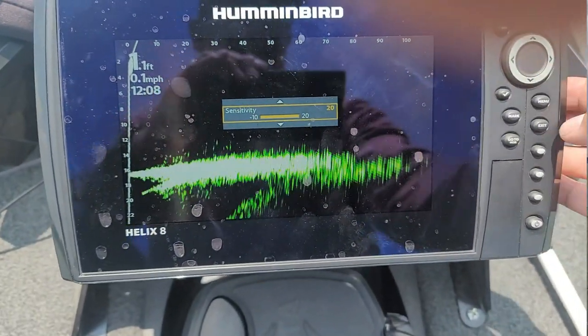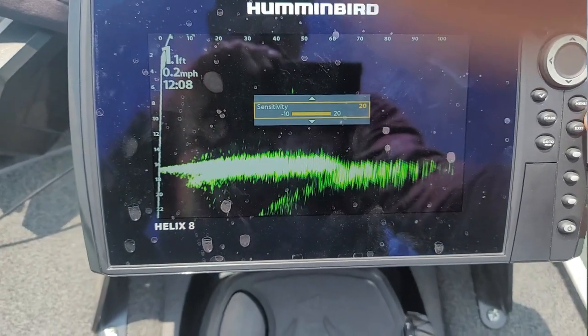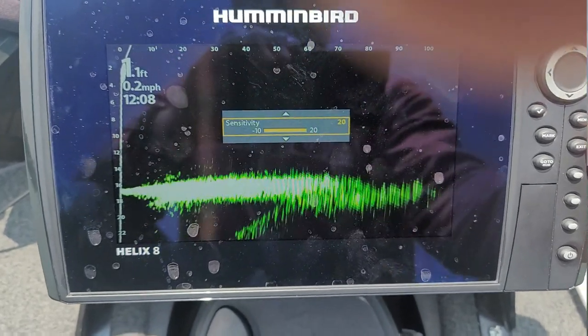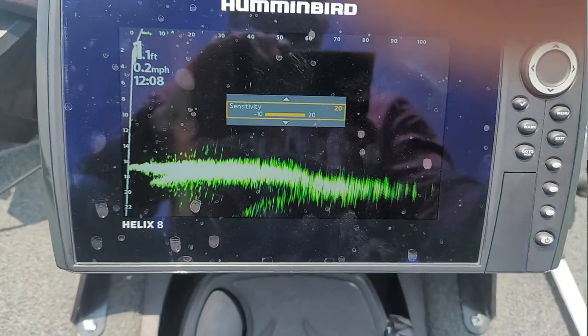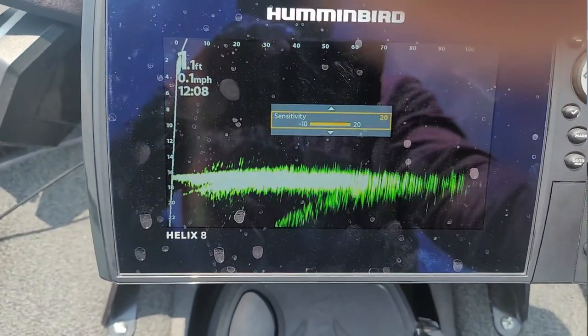So what I did was I trolled around, idled around, found some bait fish. I came to a drop off. You know, the water's low, it's 4.5 feet low. So my drop off is right at the edge of a sandbar. So I positioned the boat and had my wife cast to that.